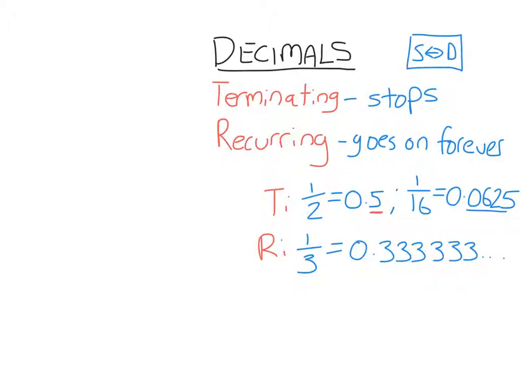Another example of a recurring decimal, something like 3 over 11. So it's equal to 0.272727, and so on. The 2's and the 7's go on forever. So in 1 over 3, only 3 was repeated, but in 3 over 11, there is more than one number repeated. So the way we write these decimals for convenience, because if we want to write 0.3 recurring, we don't want to have to write heaps of 3's on our page.